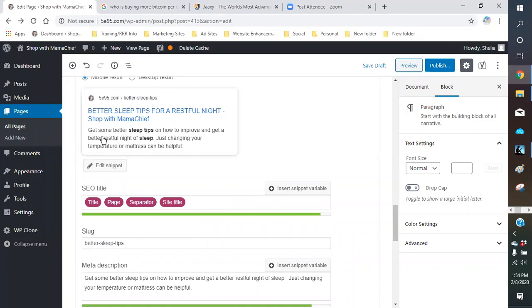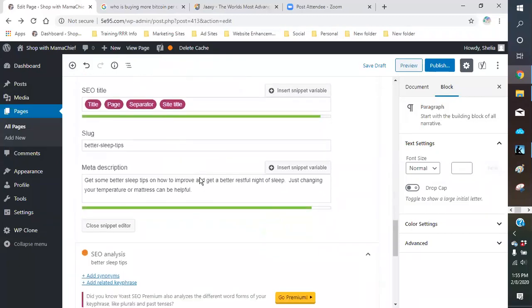And you see here where it is highlighting key phrases. So anybody that's searched for the word sleep, sleeping tips, or better sleep tips, my page is going to be in their search. So Google is already pulling out key phrases that people are already searching and letting you know, hey, you've got good search terms in here that people are going to be looking for. They're going to be looking for the word sleep. They're going to be looking for sleep tips. So it's in there. They're going to be able to see it.